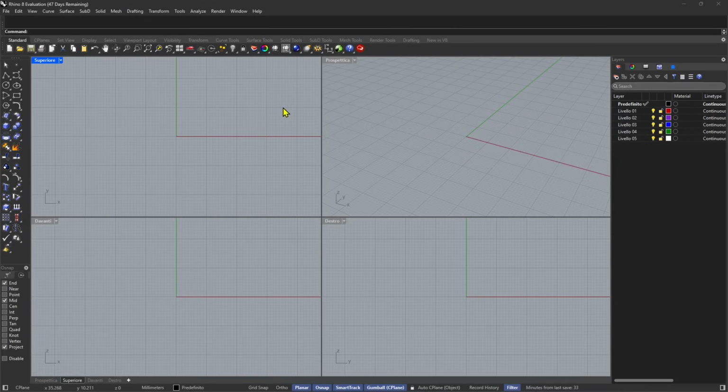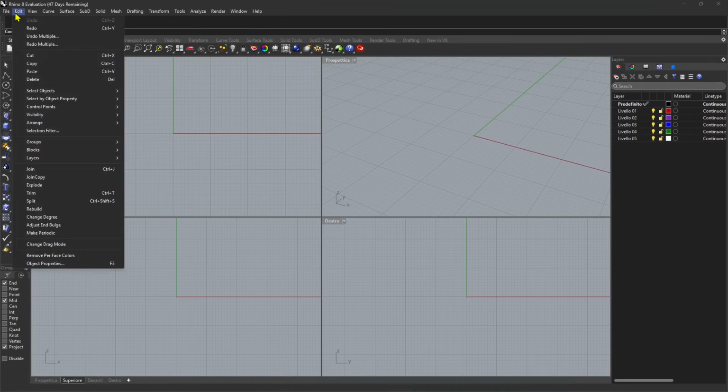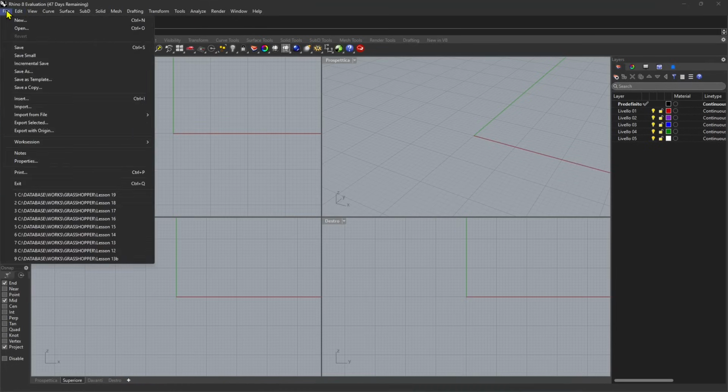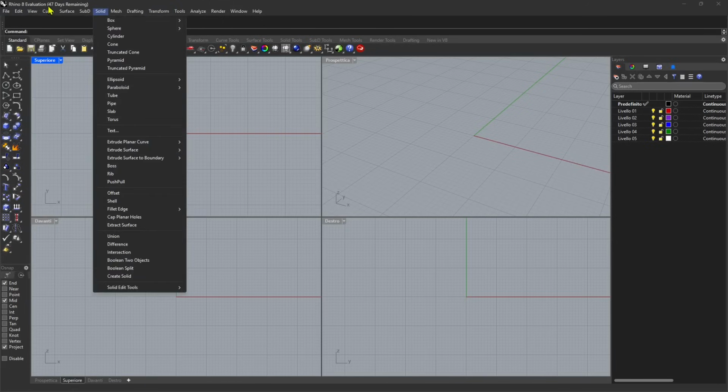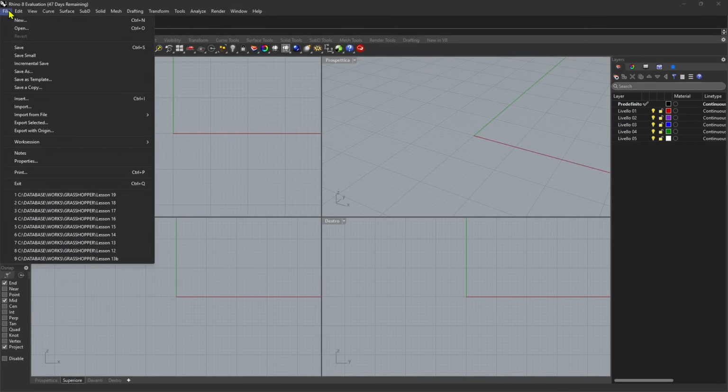Okay, so now we are in Rhino. This is just to begin, and you can see now it's in English. I'm going to use an English version of Rhino, of course, but I also want to show you how you can change the language to your own language if you want. But I'm not going to do anything here. We're going to start in the next lesson. This is just to get started. And usually to start, these are the drop-down menus, and you can see the path in there. So this is really basic.